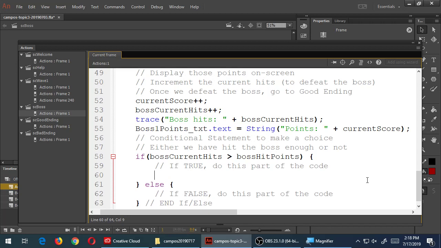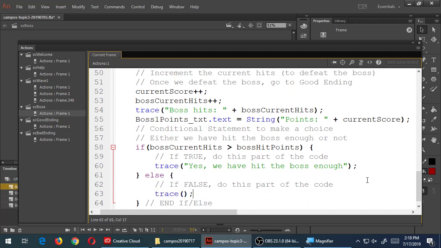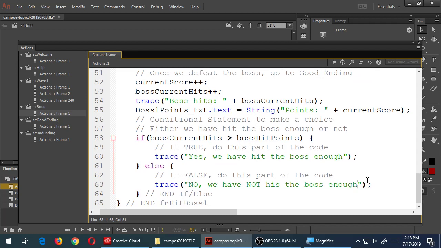And to kind of test if this is going to work, we'll put a trace message. We'll say, yes, we have hit the boss enough, versus, no, we have not hit the boss enough. So two trace messages, two outputs down at the bottom to test ourselves here. And every time we hit the boss, it'll check because all of this code is in that function. Everything in those curly braces of that function will run every time you hit the boss.